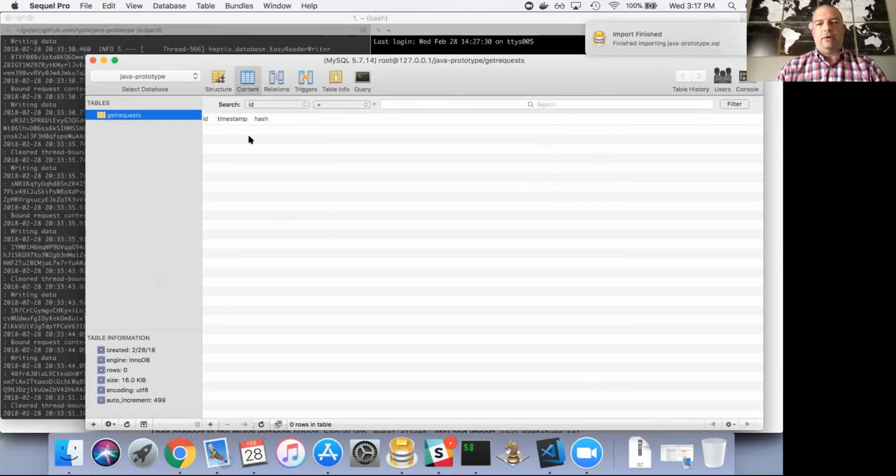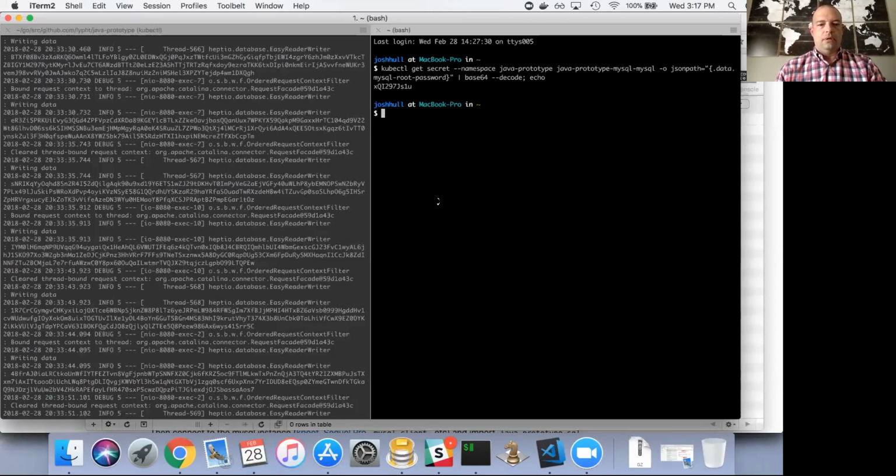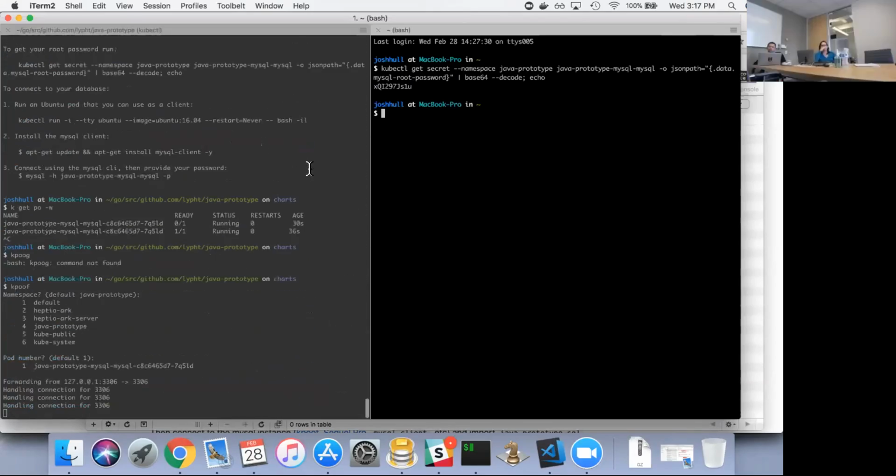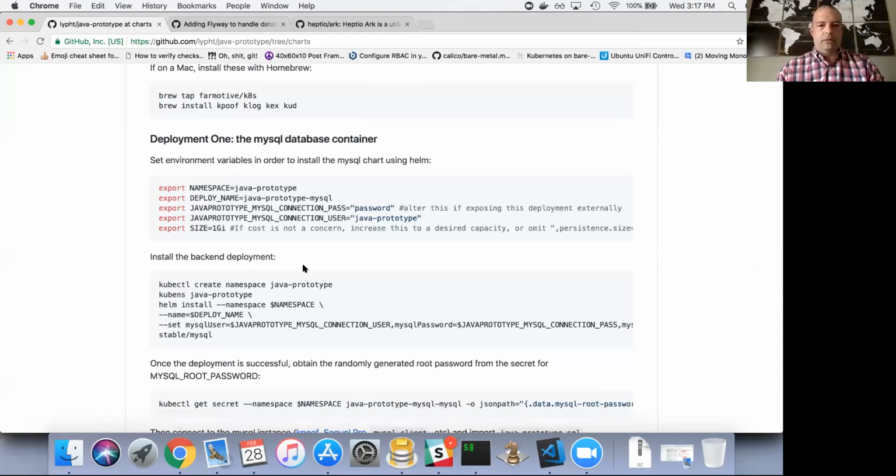And we can see we have an empty row set with the headers of ID, timestamp, and hash, which is what our Java prototype application is going to look for. So, okay. Now we can continue with the deployment.